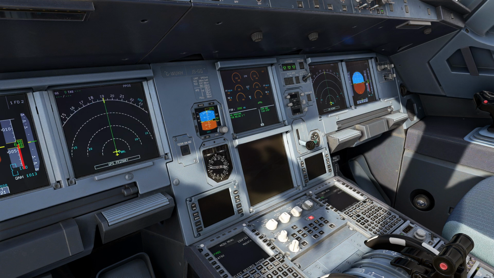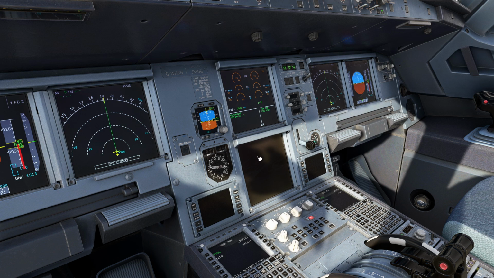I return it to normal and then to the right side for first officer, and you can see the first officer on his panel and navigation display can see the selection of the system display pages which he wants to see.